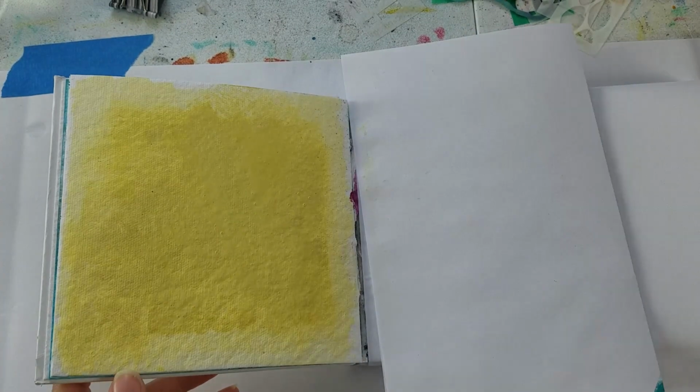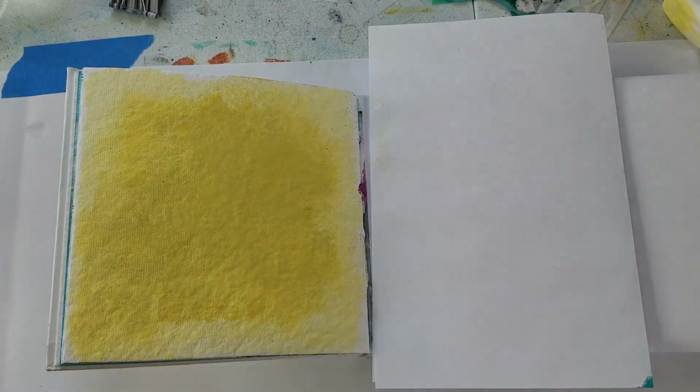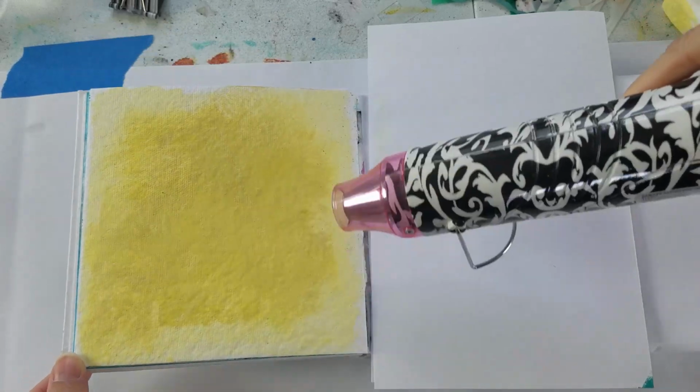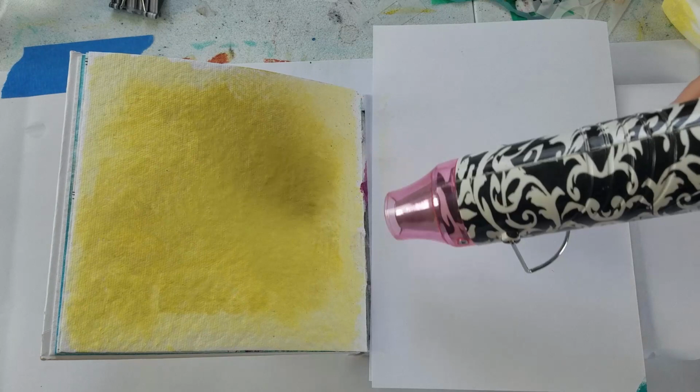So you'll see I went back with a spray bottle and sprayed some water and then dabbed a little bit up with a baby wipe just to get the variation in tone that I was looking for. Now I'm just giving this a quick dry before I move on.